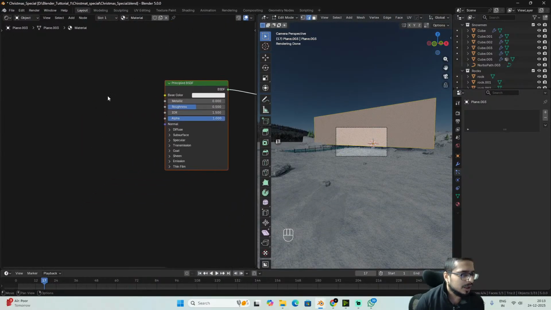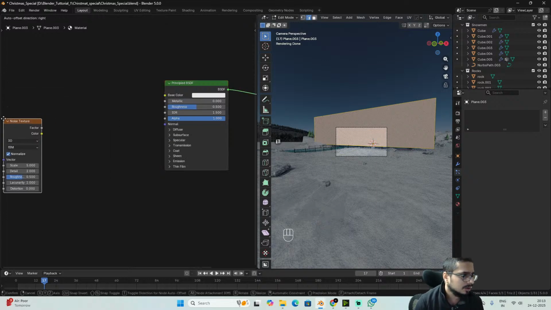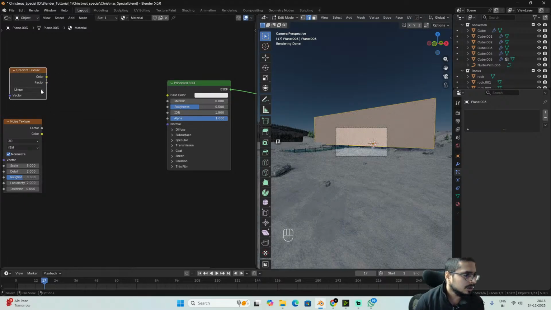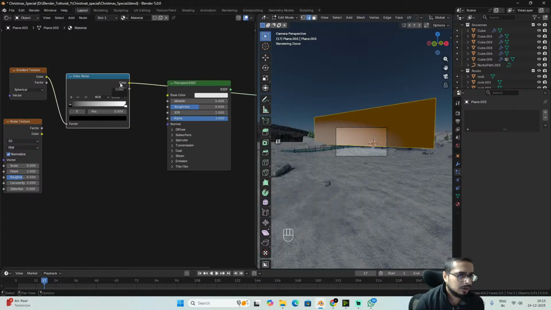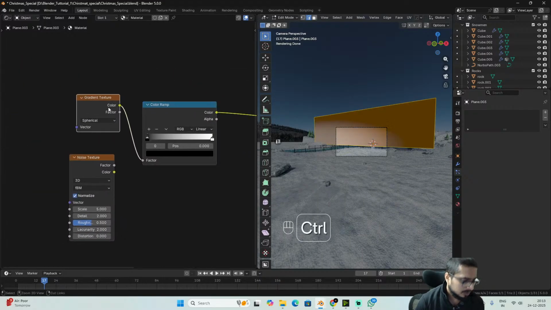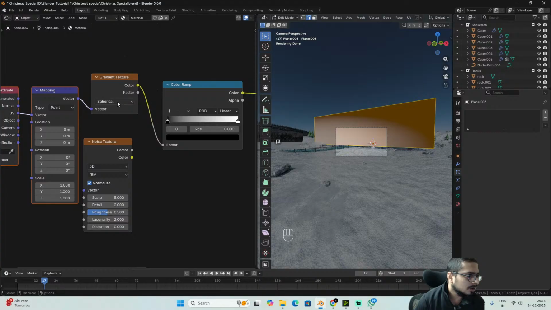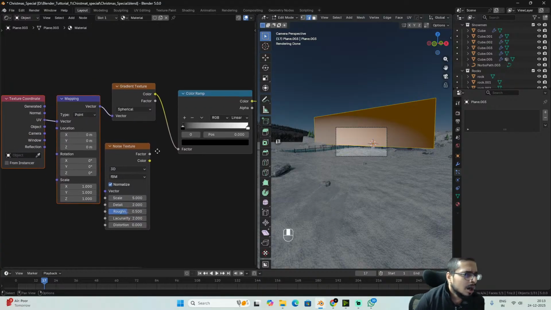We'll go to material shader properties and add a noise texture, add a gradient texture, we'll use spherical, add a color ramp, and we'll use texture coordinate mapping basically.